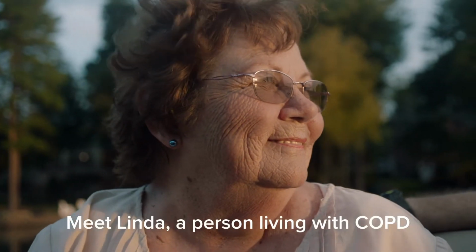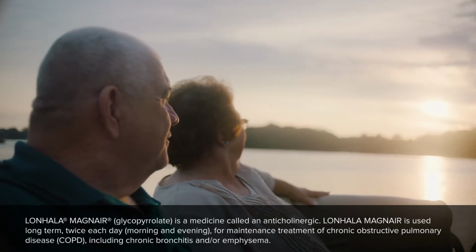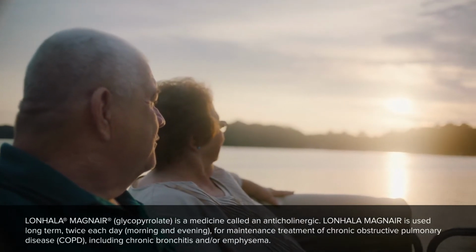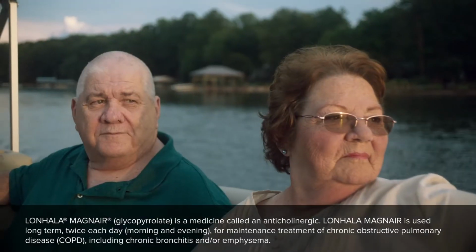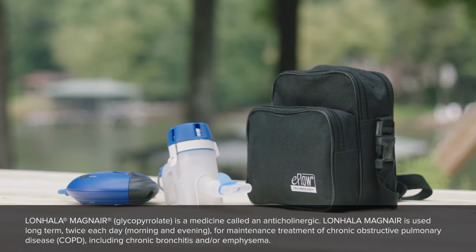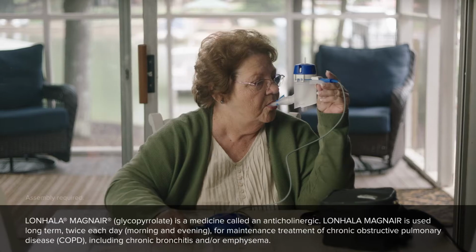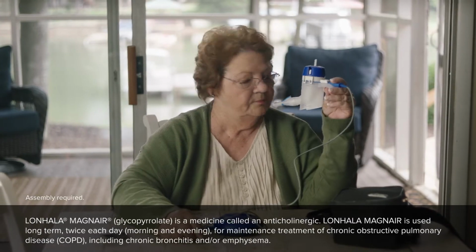Watch Linda disassemble and clean the Magnaire device. LONHALA MAGNAIR glycopyrrolate is a medicine called an anticholinergic. LONHALA MAGNAIR is used long-term, twice each day, morning and evening, for maintenance treatment of chronic obstructive pulmonary disease, COPD, including chronic bronchitis and/or emphysema.